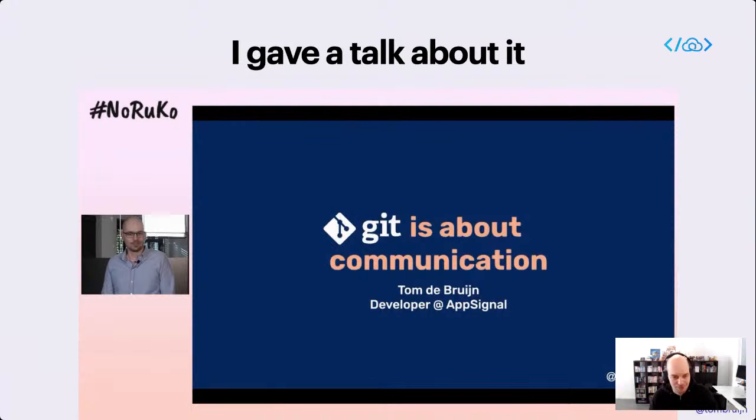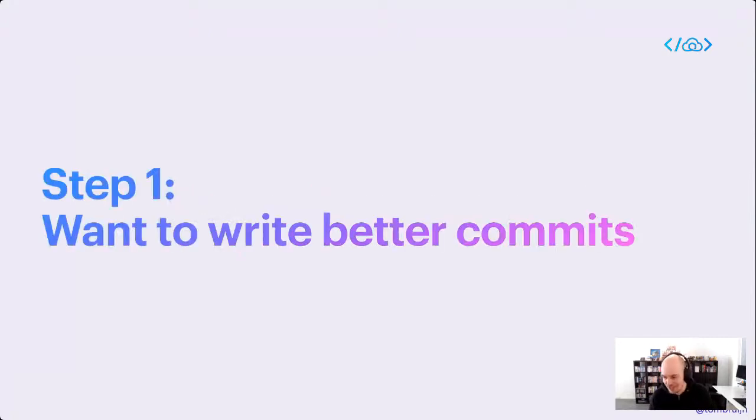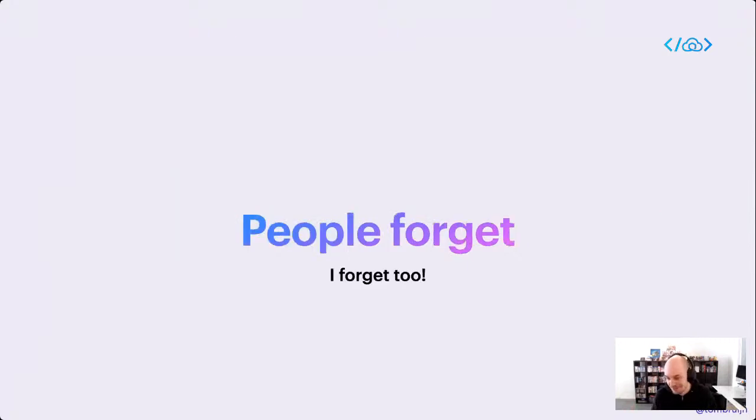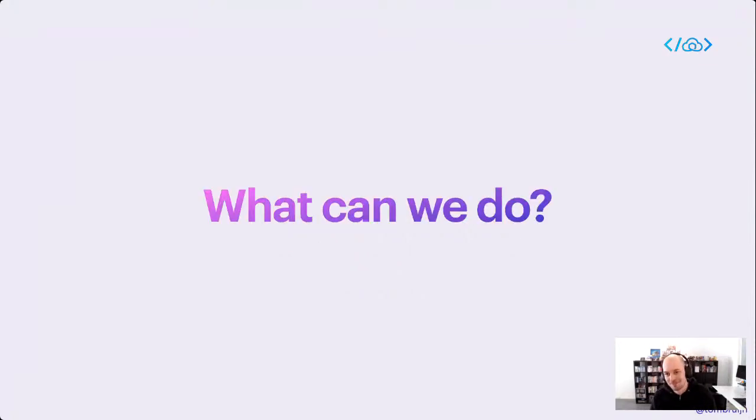I shared this knowledge, people were enthusiastic, but then a problem occurred, because this enthusiasm kind of disappears. We want to write better commits, but then we don't actually start writing these better commits because it's not top of mind. Oh yes, this one talk that I heard a month ago, already forgotten half of it, didn't take notes, whatever. This happens. People forget. I forget too. How many times I have made commits that I was like, oh no, this is actually terrible. I should have written more stuff down, but it's already merged and now it's too late. So what can we do to improve this?